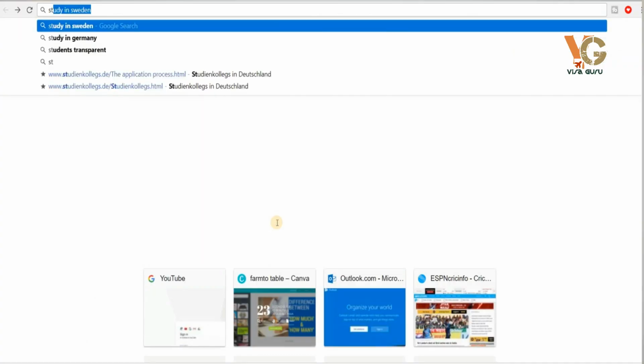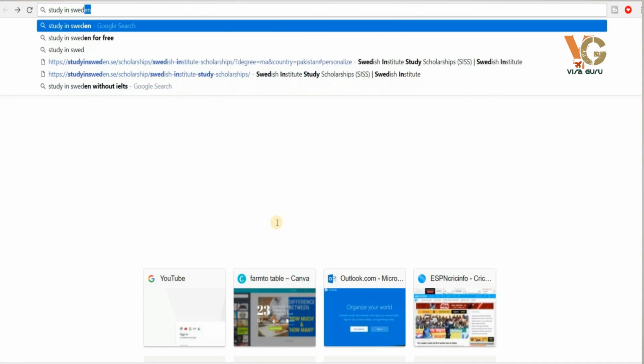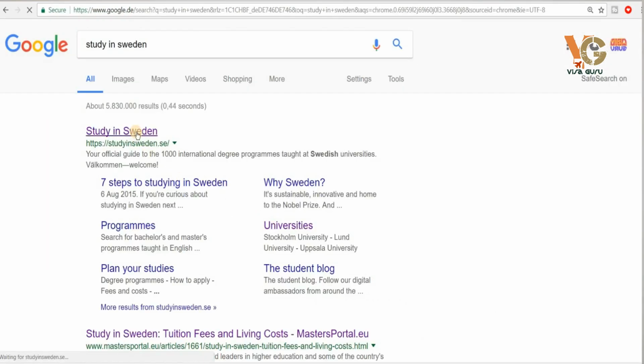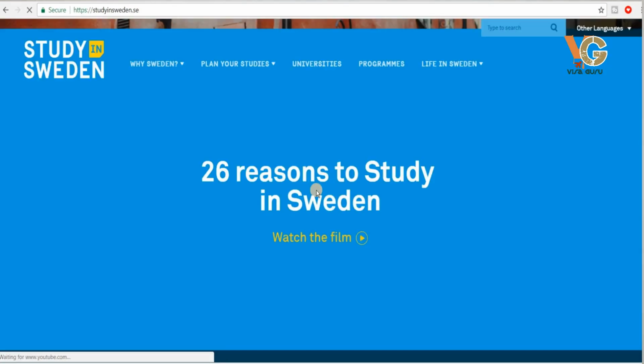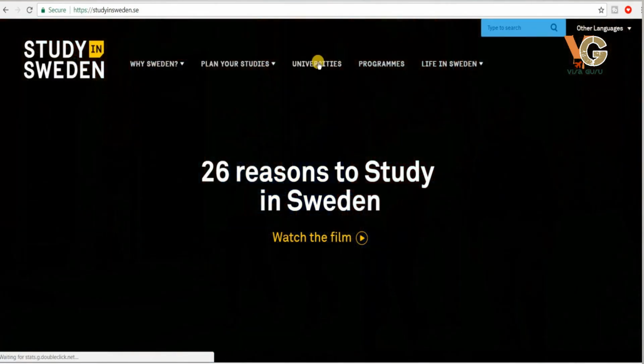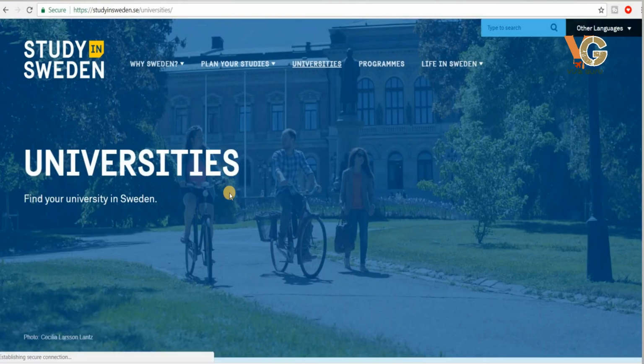First of all, we'll talk about the 4 important factors and how you can start studying in Sweden. First of all, you need to get yourself admitted in a university or a college in Sweden. It's very important. In Sweden, there are certain types of universities and colleges. For a list of recognized colleges and universities in Sweden, you'll have to go to the website of Study in Sweden. There you find a list of different colleges and universities which are recognized by the government. So you can get admission in those colleges and universities.